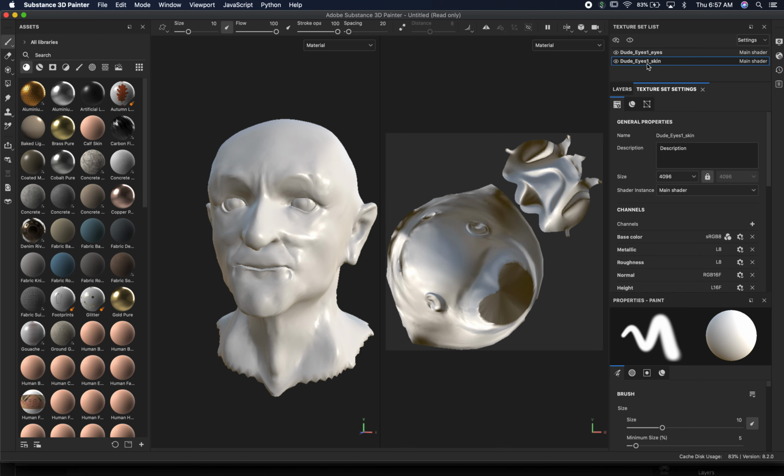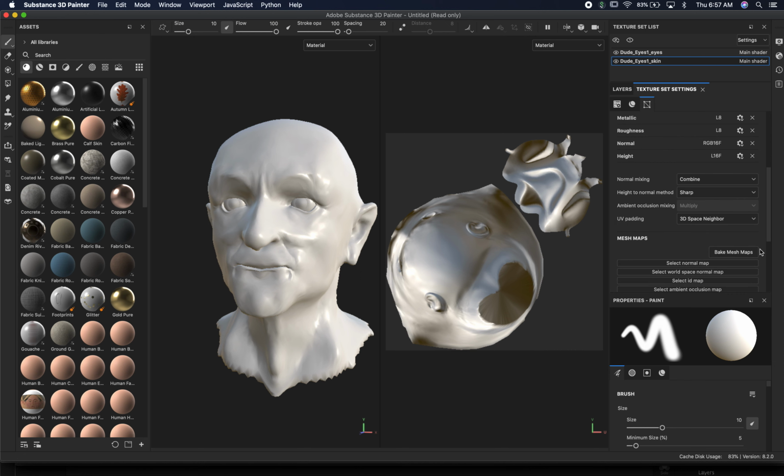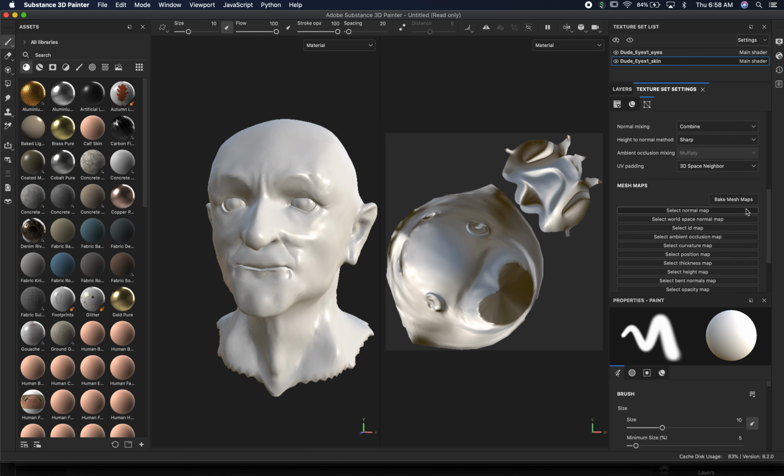All right, so we want to select our skin and we want to add our normal map. This took me a long time to figure out because I kept flipping it wrong. Right off the bat I thought it put the normal map on it. It does not. You have to select it and then you have to bake it out. As we scroll down, normally we hit bake mesh and we do our high and our low and then compress it. But since you guys have huge files, that's not going to work.